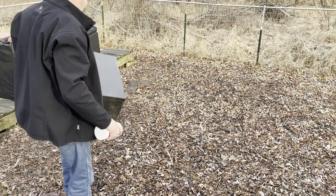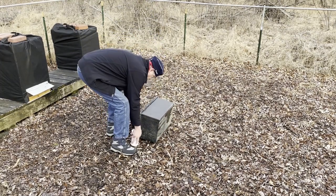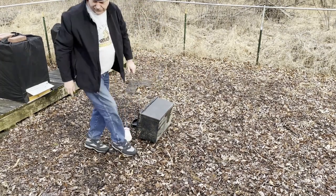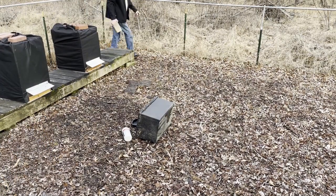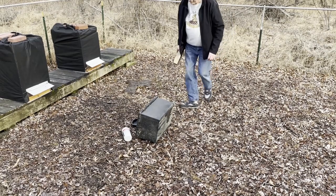After a small deep freeze and snow over the weekend, the temperatures were back up again. It was 66 degrees and time to set up some community pollen feed. Don't mind the hat on the head — there was a small operation that occurred, but everything turned out just fine.